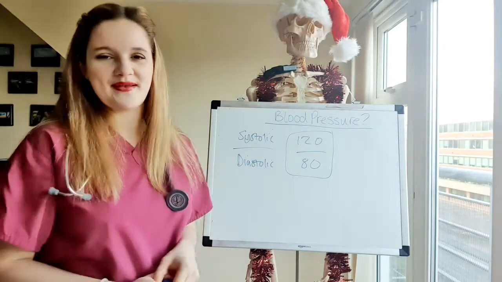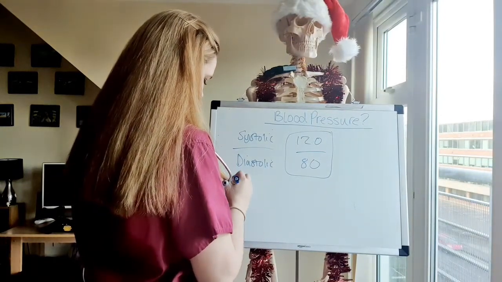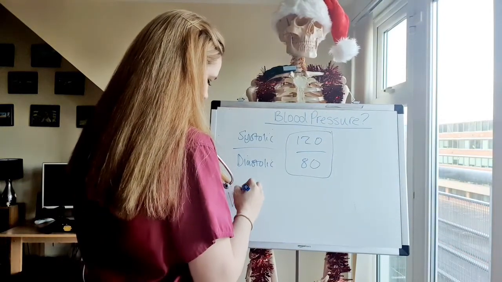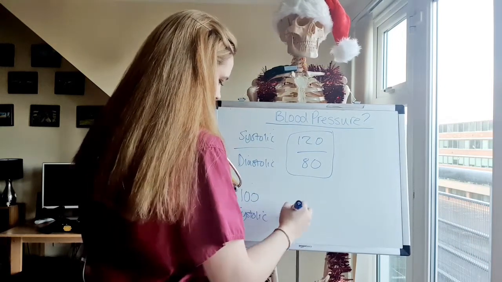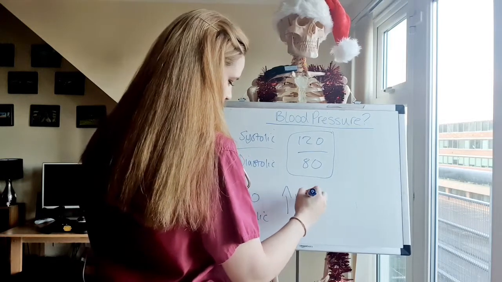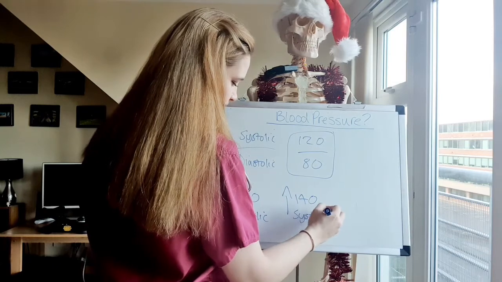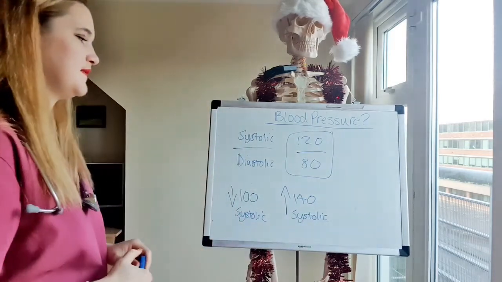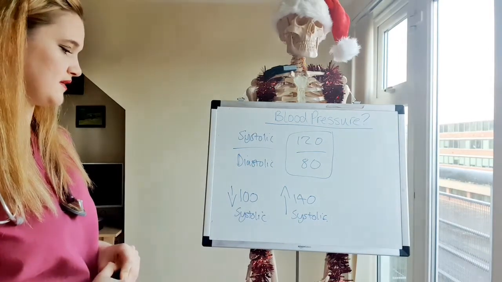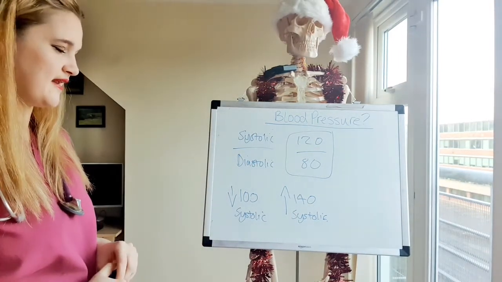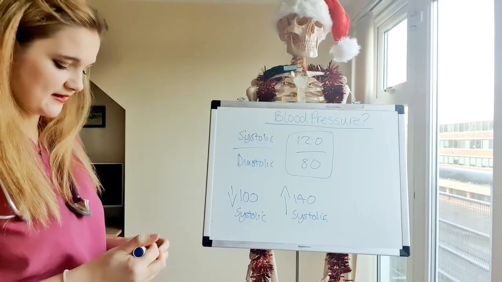That's not a good place to be in, so lower would be under 100 systolic, and higher would be sort of above 140 systolic, okay? But yeah, about 120 over 80 is the generic normal for systolic over diastolic, and then under 100 I'd be flagging as potentially low blood pressure, and over 140 I'd be flagging for high as well.